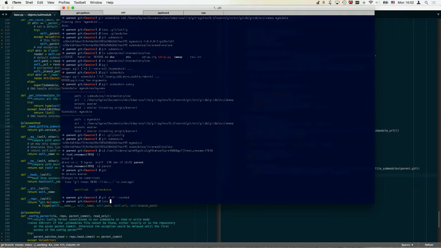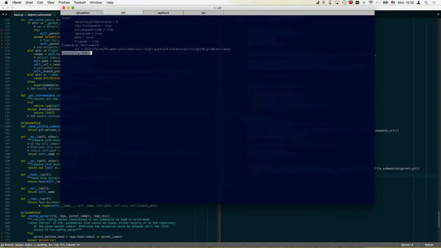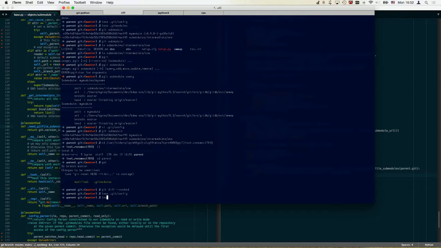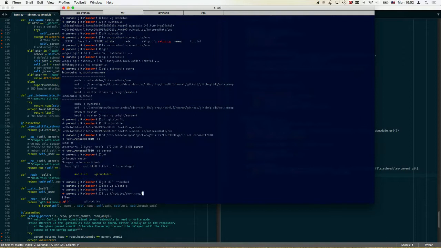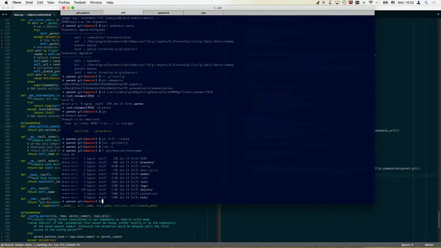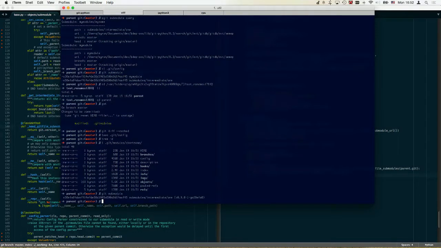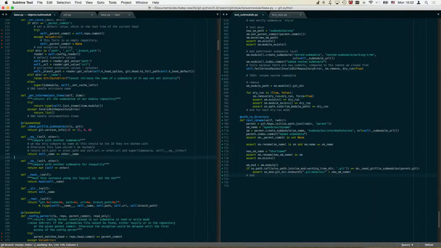Fine, we could commit it, but didn't do that yet. Then it's in git config, where it should also be renamed, that's true. And last but not least, I don't need a tree there. Let's go into git modules short name. Awesome. So that has also been renamed. And git submodule should properly tell us that this submodule is there and it doesn't have a minus in front of it. Terrific. So rename works.